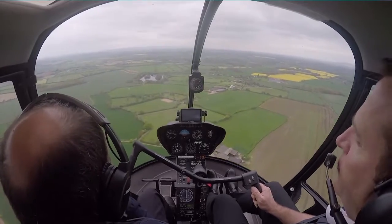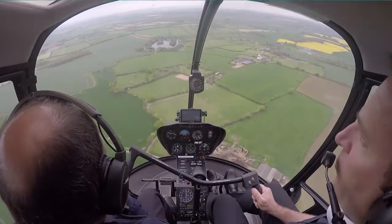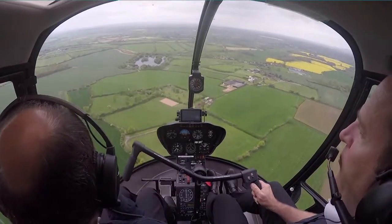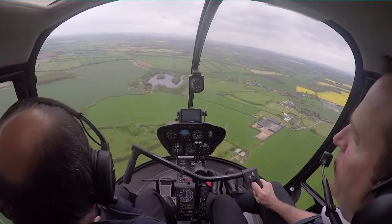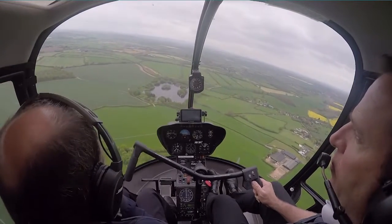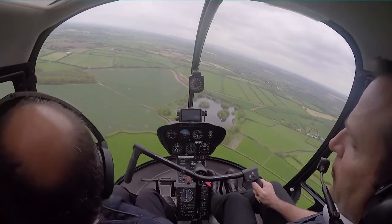We can now start to just build that speed up to 70. To the north, ready to turn. We'll turn downwind before the pond. Golf Sierra Hotel Romeo Tango. Straight into your turn then. Remain east of runway. So we can reduce the power a little bit now as well. And that's it, finished, done.